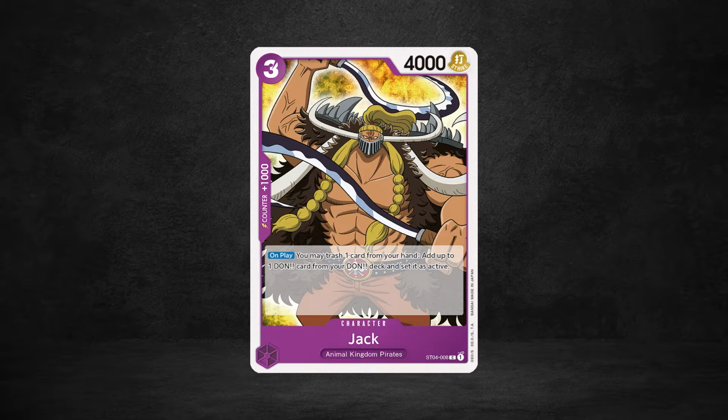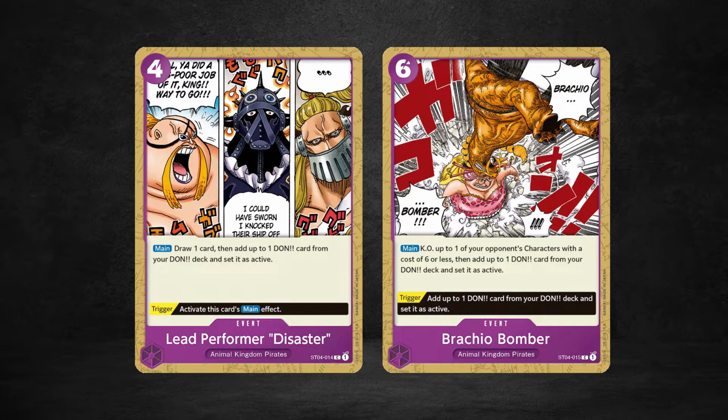on-play effect. So speaking of Jack, he is one of the 2-ofs in the deck that you will want to bump up to 4. As he is a 3 cost, he will be very important to have when you do the leader's -7 Don ability, helping you get a Don back quickly so that the next turn isn't too hard for you. Lead Performer Disaster and Brachio Bomber are both event cards that can ramp up Don, and you can bump both of them up, but if you're only going to find enough space in your build to bump up one, I would lean towards Brachio Bomber as it is removal and that is always good value.